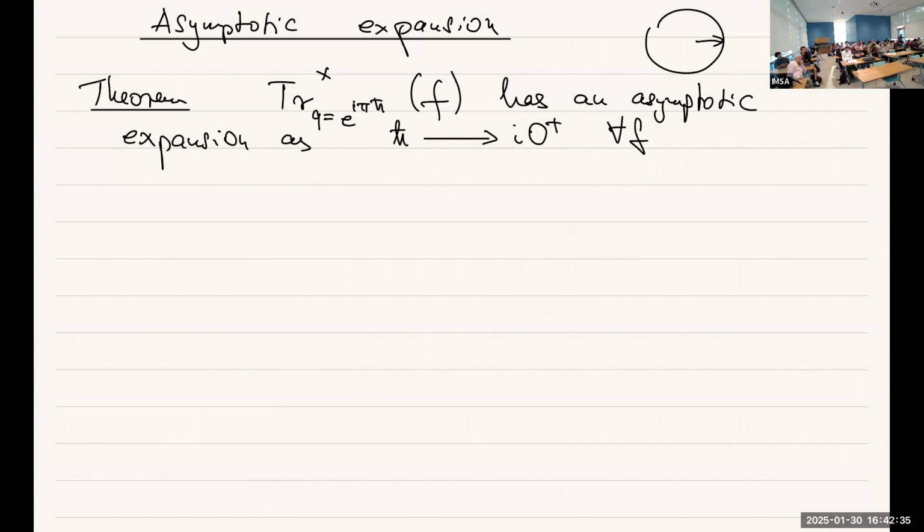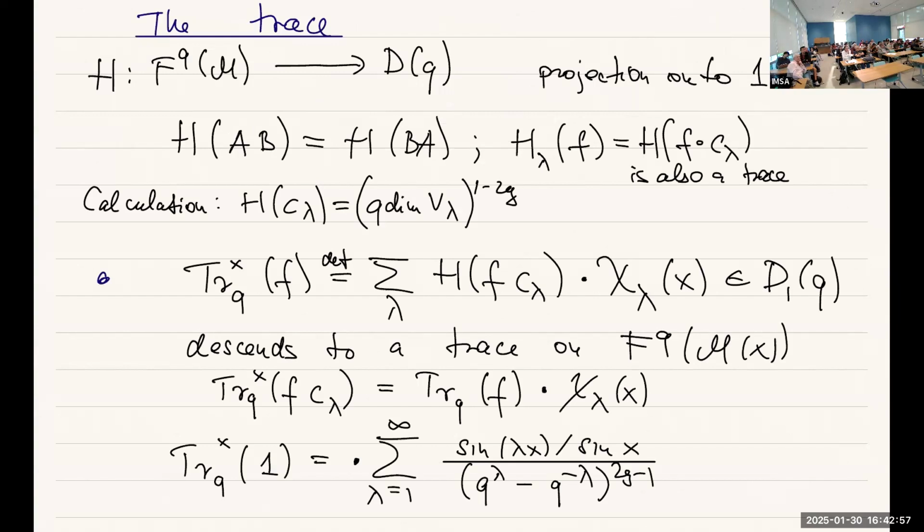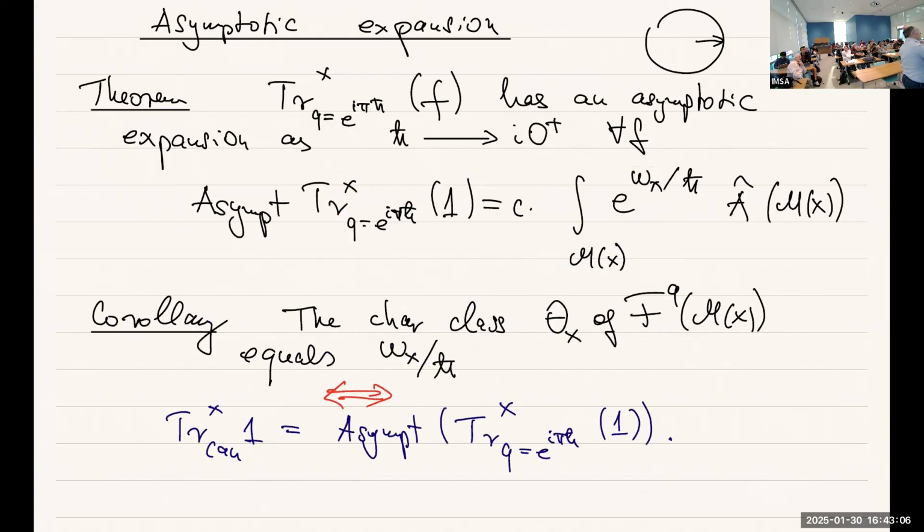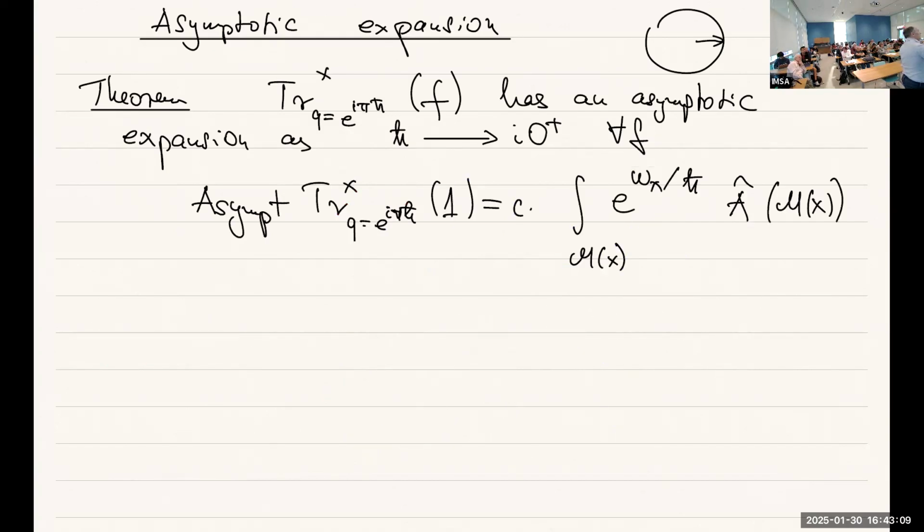But they do have asymptotic expansions, which are Laurent polynomials, basically, as H goes to 0 plus. But it's essentially this thing. So Q goes to 1. So this is this limit. Okay. So as Q goes to 1, these functions are not holomorphic, of course, because you can see they have kind of a pole at every root of unity, and it looks terrible. But actually, they do miraculously have asymptotic expansions, and the asymptotic expansion, when you calculate it, actually is equal to e to the omega x over t. So this is supposed to be t times the A-hat genus.